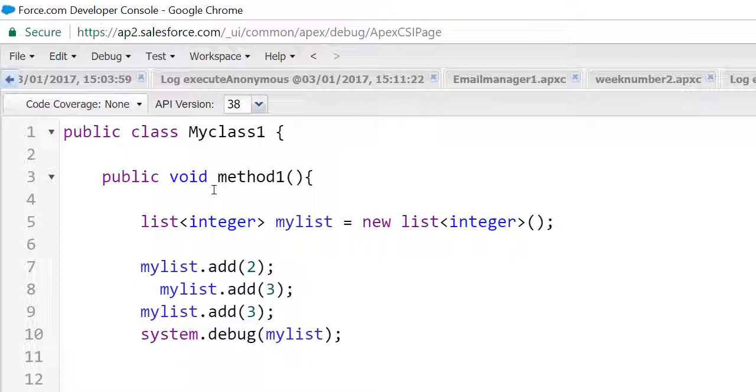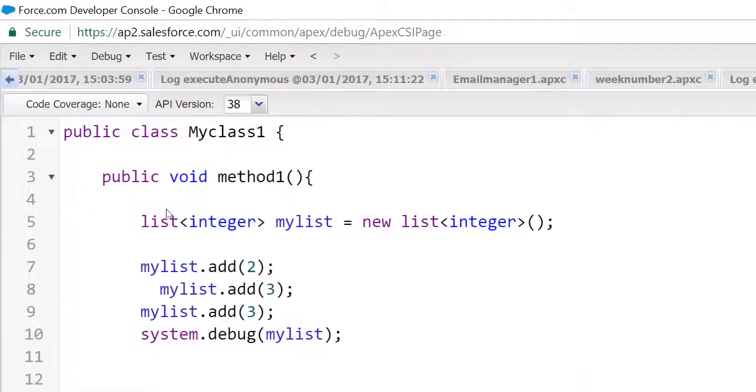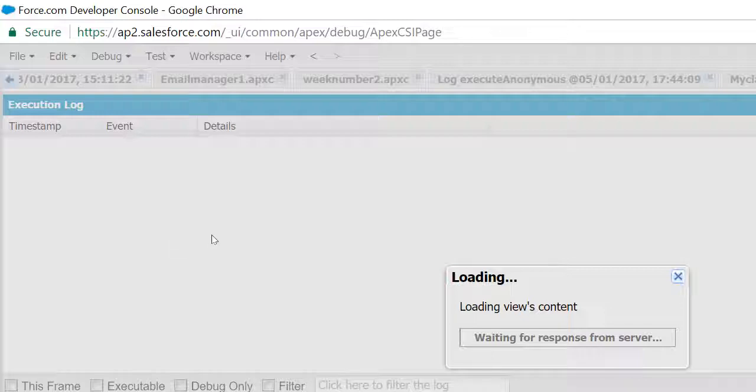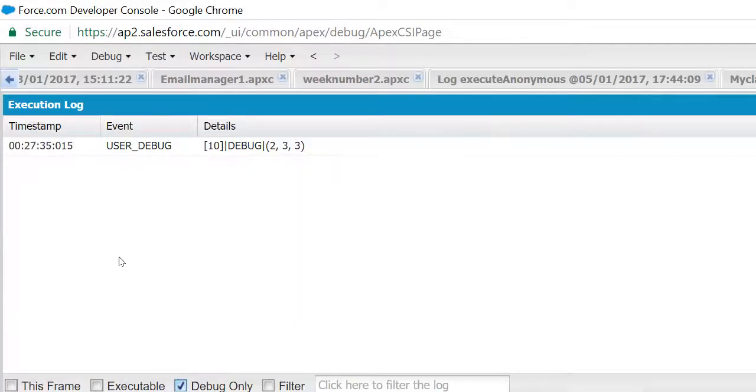Set is not going to accept duplicates, but for list there is no problem, we can easily use duplicates. It is printing, duplicates are getting printed.